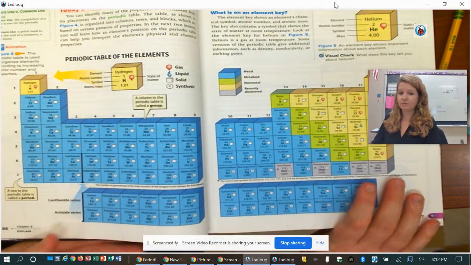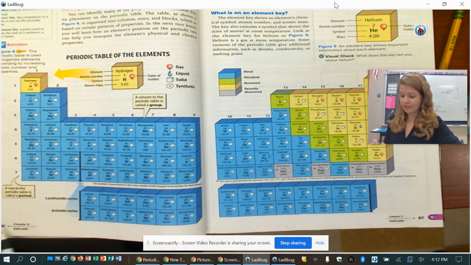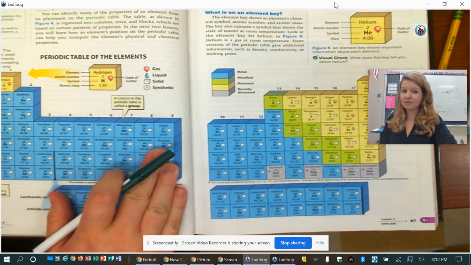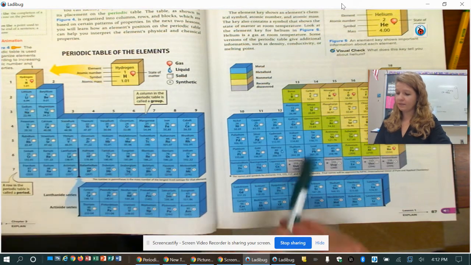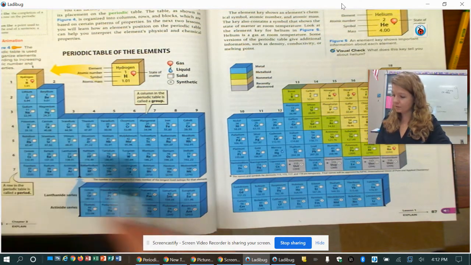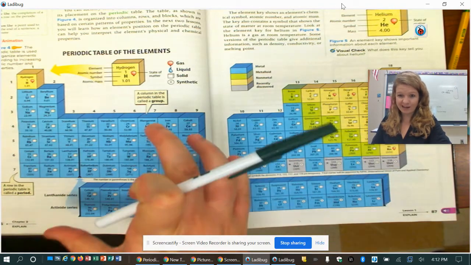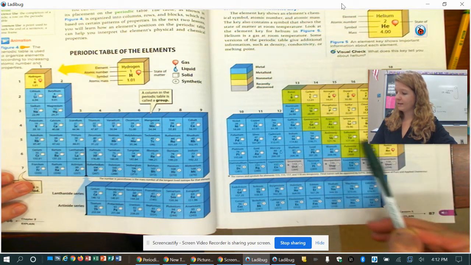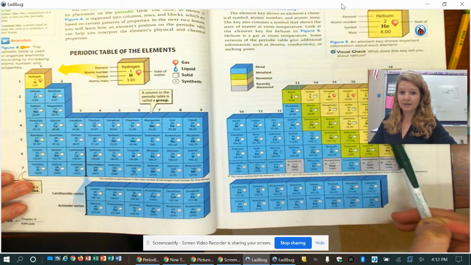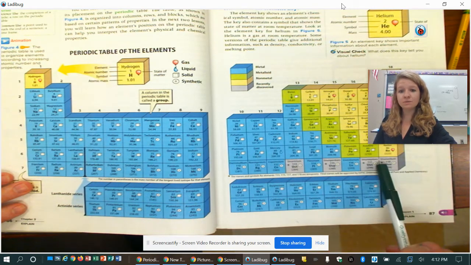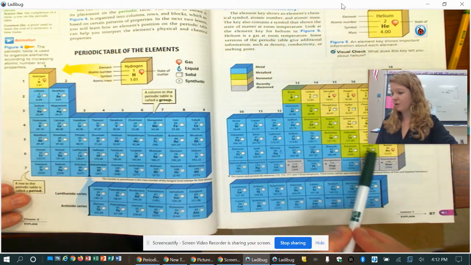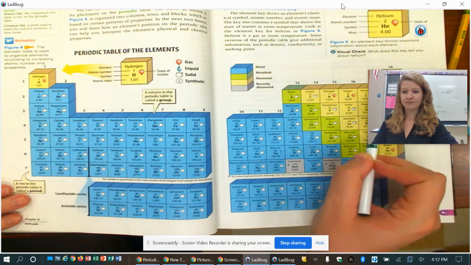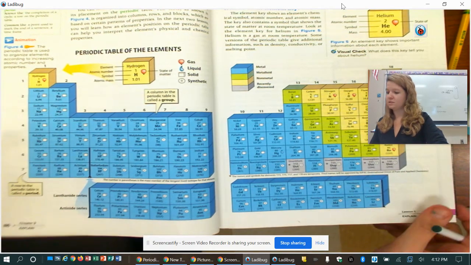On your periodic table, I'm on page 86 in your book right now. Your metals are anything that's in the blue. Do you see how they're all kind of grouped together except for hydrogen over here? All of your metals are grouped together. You can find them in the same spot on the periodic table. Now, your nonmetals are going to be these yellow guys over here. These are what we classify as your nonmetals. Your metalloids, which are sort of like the in-between, are going to be your green. So you have your metals over here, your metalloids, and then your nonmetals over here. Make sense? All right.